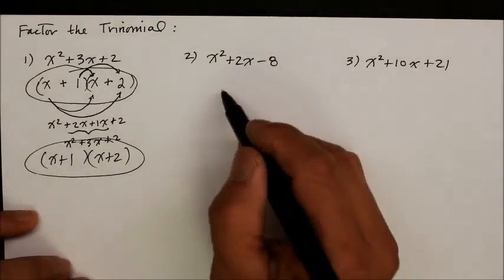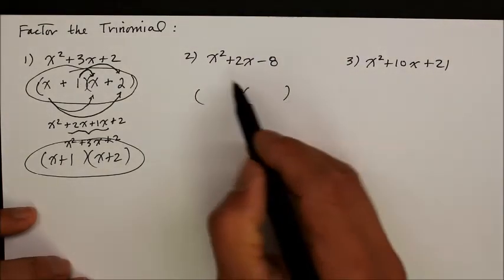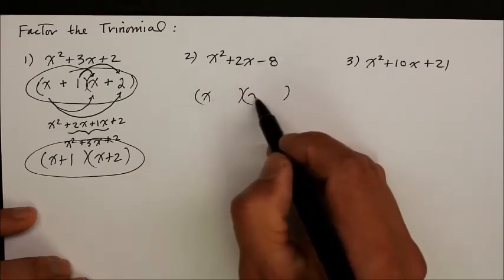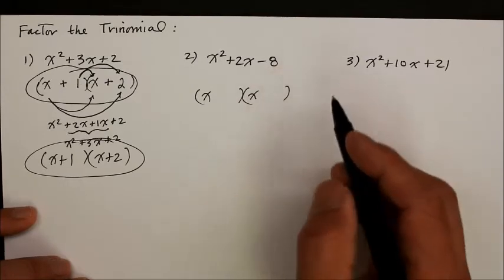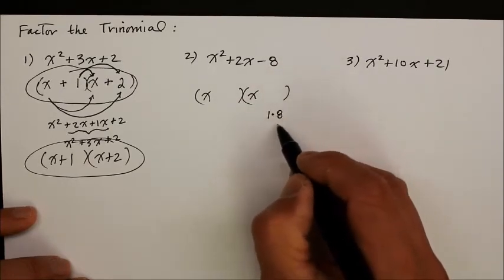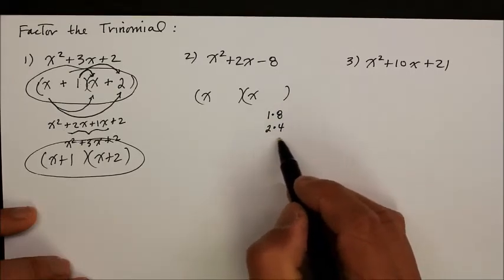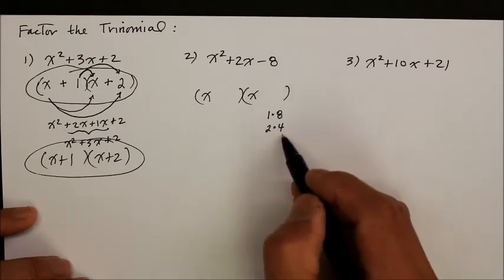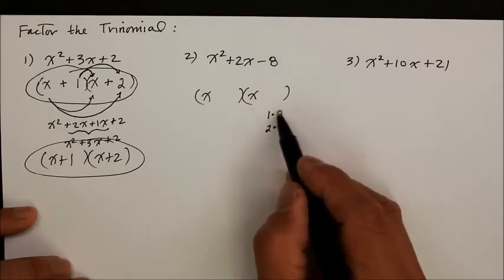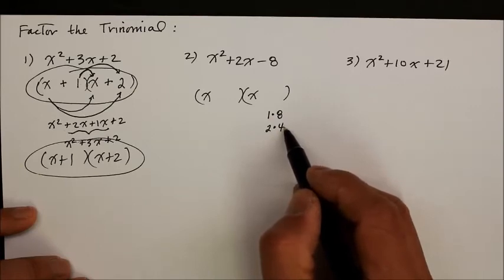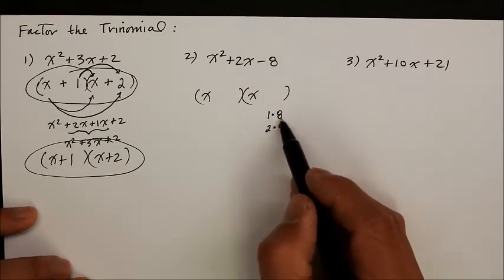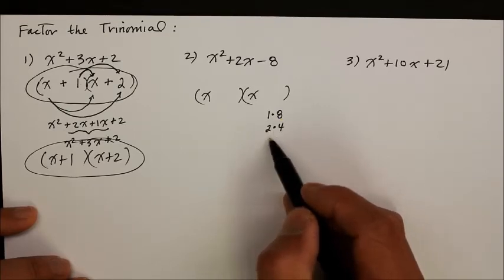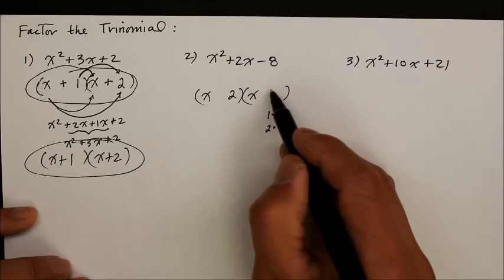Okay, so you said, what times what is x squared? It's x and x. Now here's a tricky part. What times what could give you an 8? Then you have to list them. Well, it could be 1 and 8, or it could be 2 and 4. There are no other factors that become 8 if you multiply. And now the question is, which one of these two pairs, if you were to combine them, either add them or subtract them, could possibly give you a positive 2? Well, 1 and 8 could become either 9 or 7 if you add or subtract. But 2 and 4, if you subtract them, become a 2.